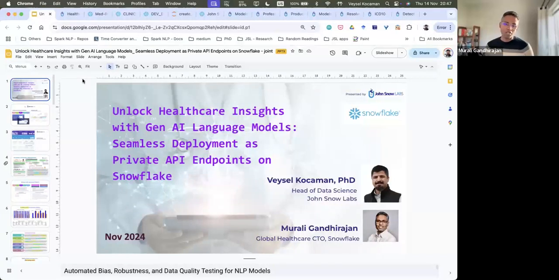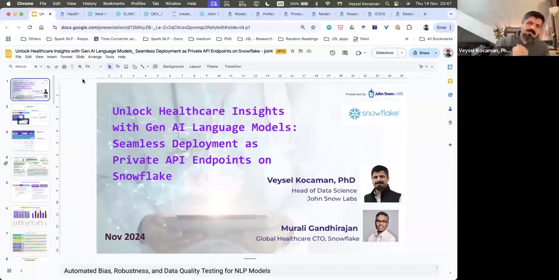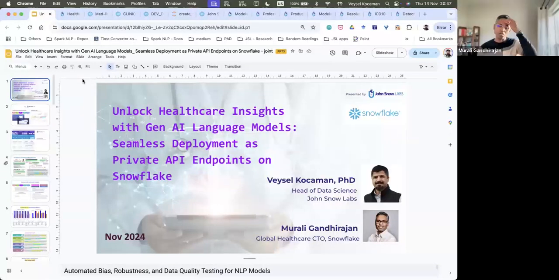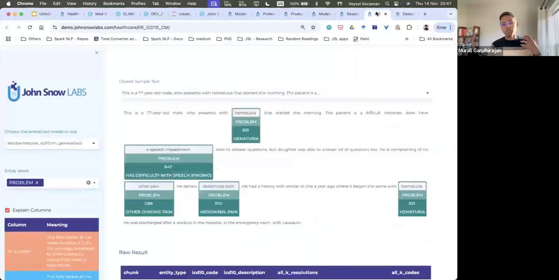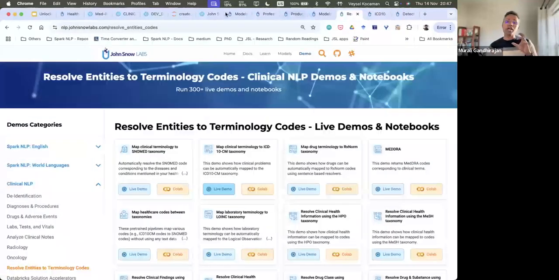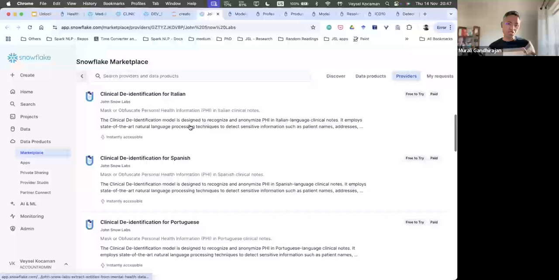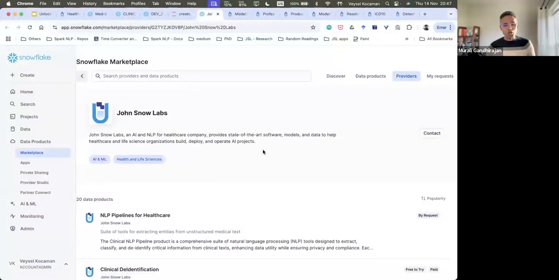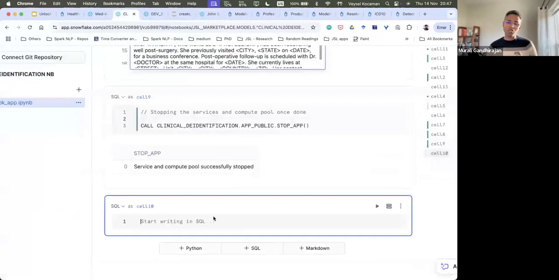Yeah, maybe I'll take that question, Veysel, right? That's the beauty of how you bring these type of models. With Snowflake, you have built-in capability in terms of providing access controls to objects as well as to the data. For example, if there are folks who do not have access to a certain set of populations, and if they are not allowed to generate insights or extract information from, for example, clinical notes and summarize that for a patient population, you have the ability to restrict with the role level data access control policies.